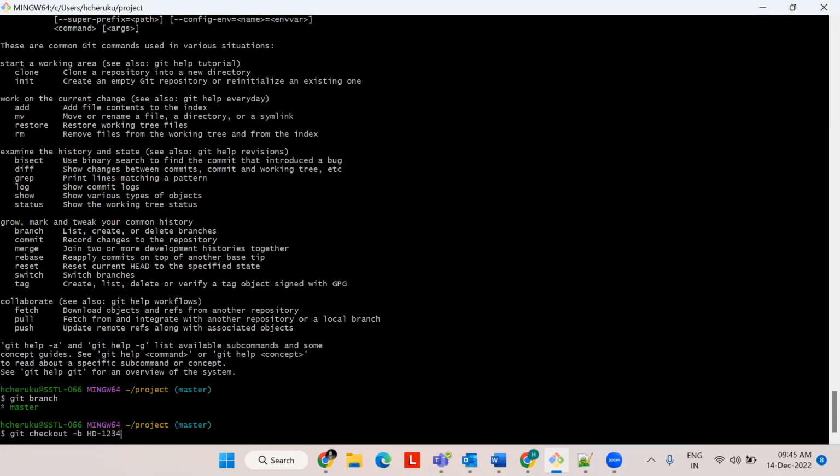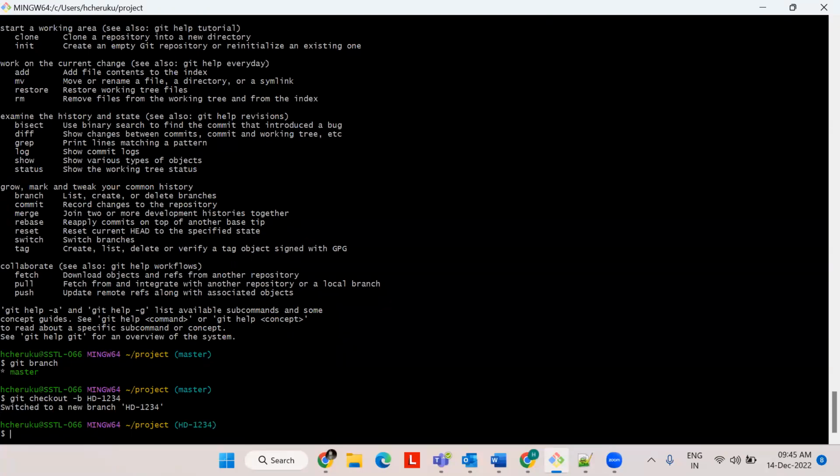So git checkout -b HD1234. By using git branch we can also create a branch. Either you can use git checkout or git branch. I'm using git checkout -b HD1234.